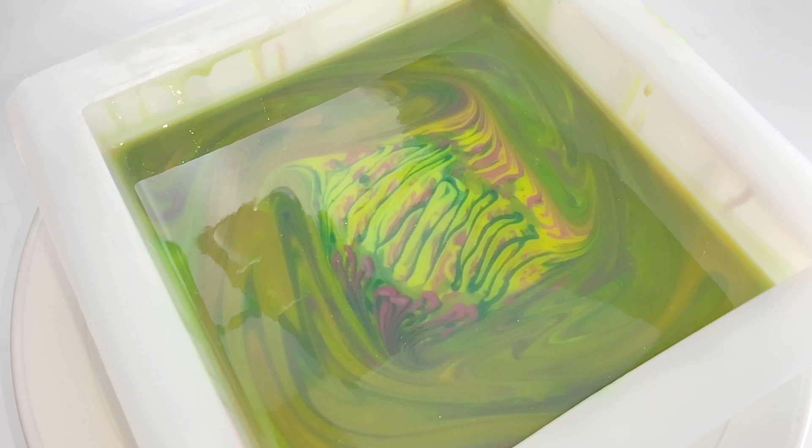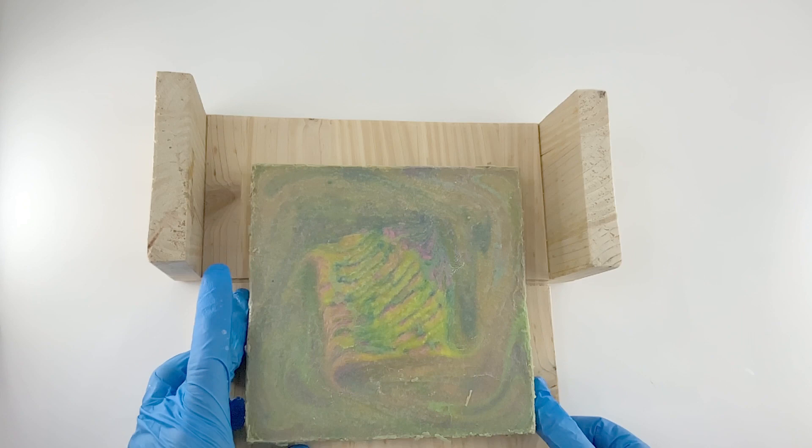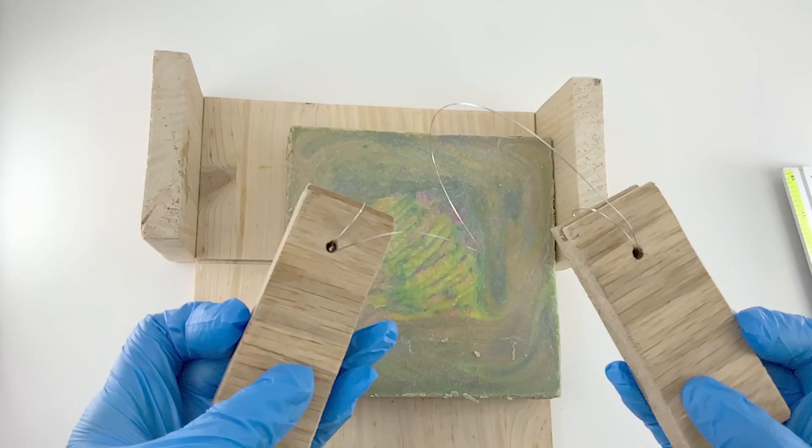Finally, our design is ready and I tapped the mold a few times to eliminate any bubbles or pockets. After three days I've unmolded the soap. For the question of the day: what color or design have you made for your Father's Day theme soap? Let me know by writing it in the comment section below.